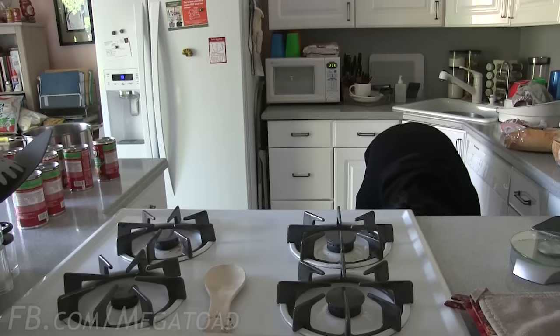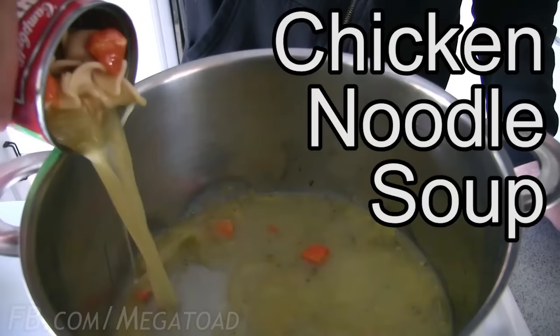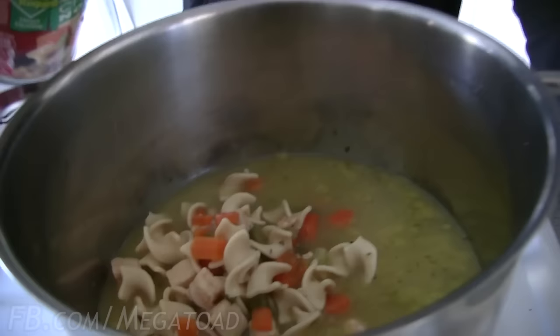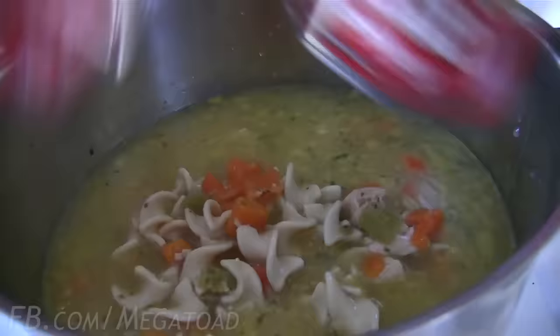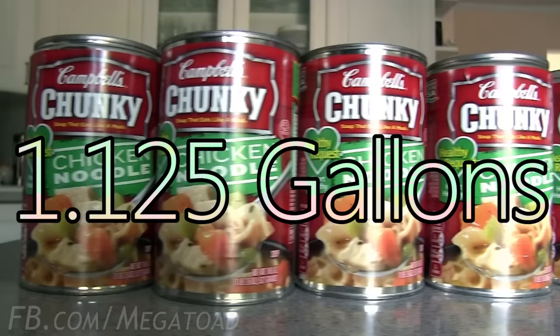Today we are doing a food challenge. So yeah, today we are doing an over gallon of chicken noodle soup. So let's cook that. Time to cook up or warm up some soup. Not actually making me feel any better. And that's 8 cans of Campbell's Chunky Chicken Noodle Soup.